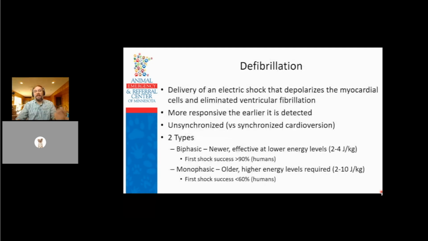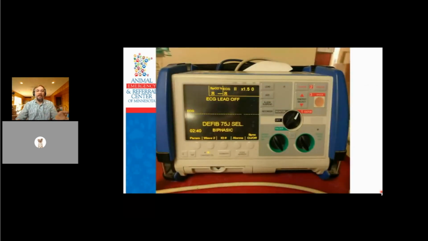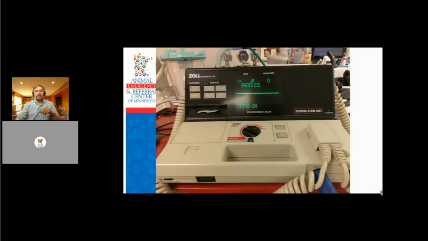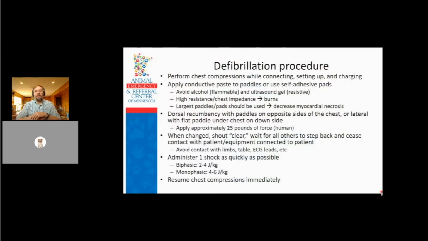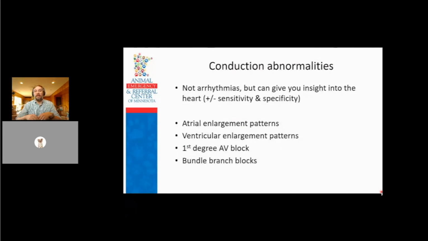VFib: there's a bunch of information about defibrillation in the hospital, monophasic versus biphasic. This is a biphasic defibrillator. This is a monophasic one. I think if you have one in the hospital, it'd be good to review the RECOVER guidelines, when to use it, and what to do after you shock. You resume chest compressions right away.